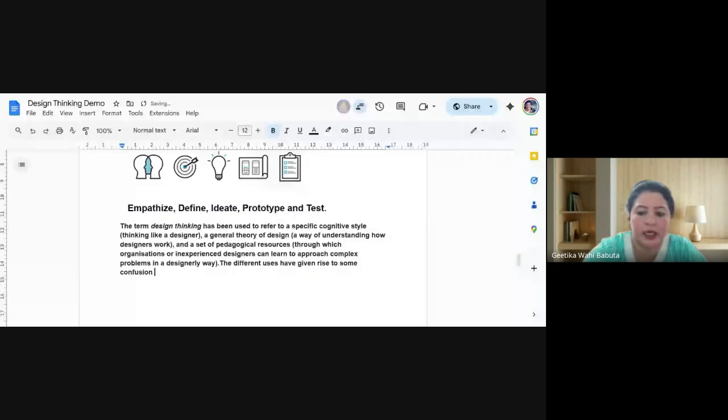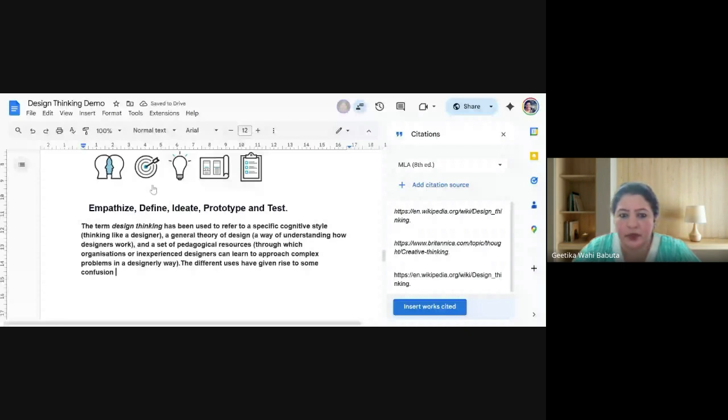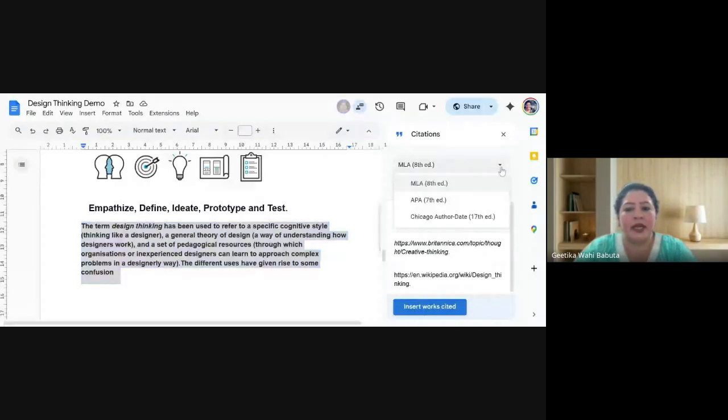So I go to the tools and I click on citations. When I click on citation, I get the options which are there, that is MLA, APA, and Chicago. These are the different versions. Now, what are citations? Citations are references to the sources used in a piece of writing, and they allow the readers to find out about it. It is crucial for academic integrity, and it tells you about the source, the foundation of the document from where it is taken.